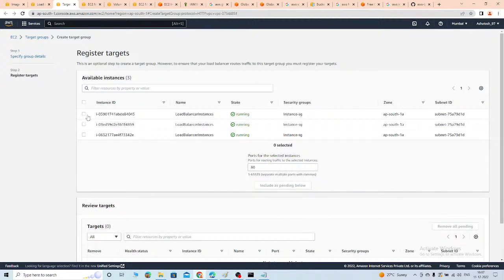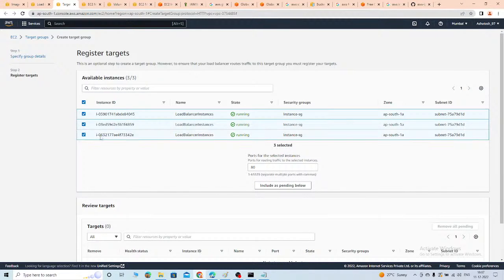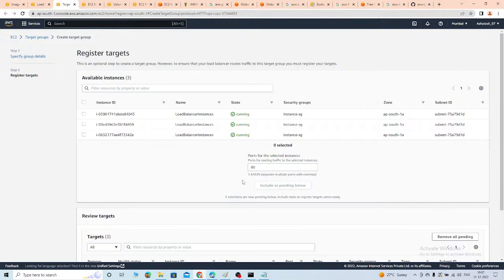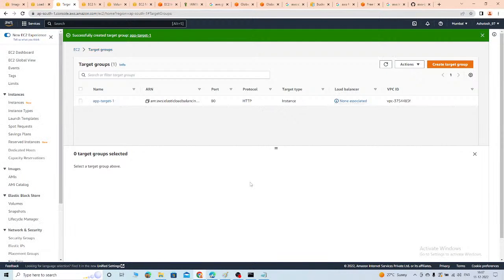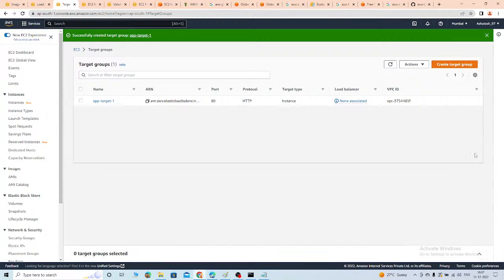I'm selecting all three instances here, or we can select two or one instance according to the use case. Click on include as pending below. That means we are including the respective instances in the load balancer. Create the target group. The HTTP port is open because this is a web application, and HTTP works on port 80.